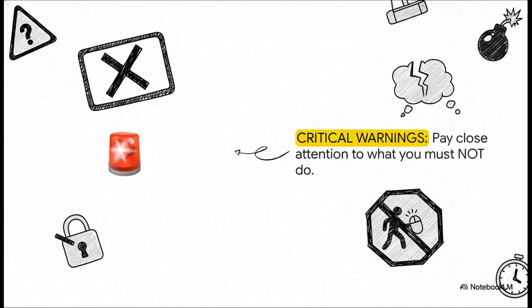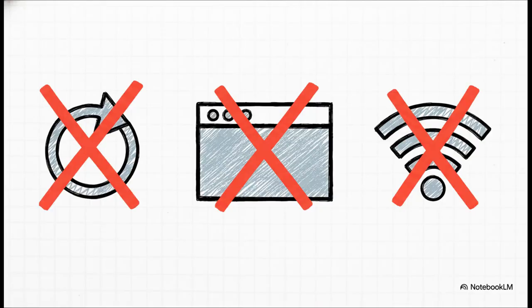Now, just as important as what to do is what not to do. So please pay very close attention to these critical warnings. Here are 3 things that could absolutely jeopardize your mission. Do not, under any circumstances, refresh your browser page. Do not close the browser window or the tab you're in, and do everything you can to make sure you don't lose your internet connection. Any one of these could mess up your attempt.